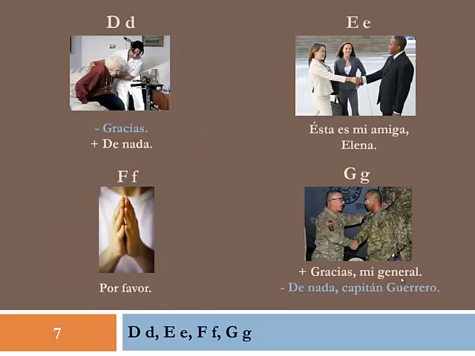And now for letters D, E, F, and G. De, as in de nada. The next letter is called E, as in esta es mi amiga Elena. The next letter is called F, as in por favor. And the next letter is called G, as in gracias mi general. De nada, capitán guerrero.